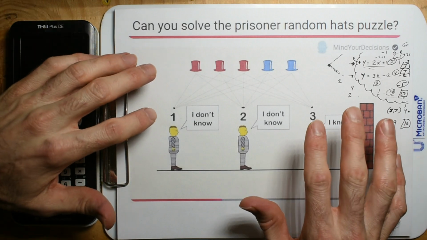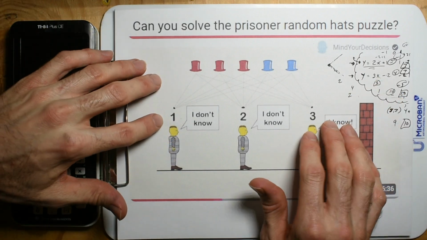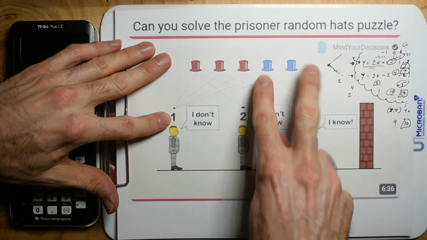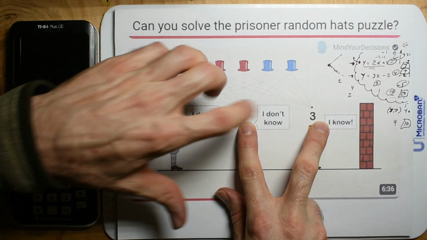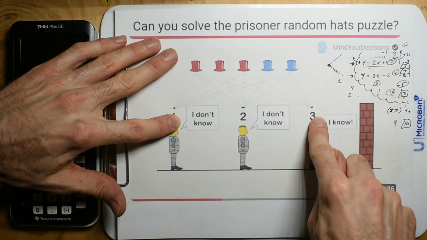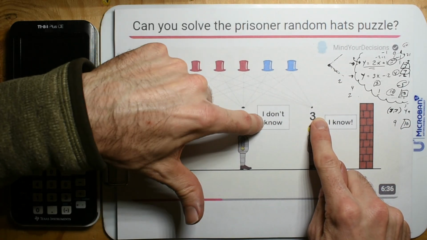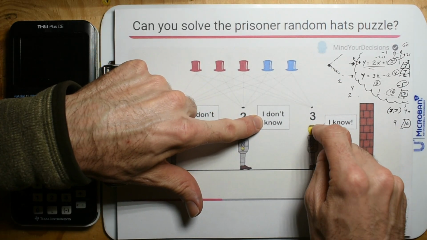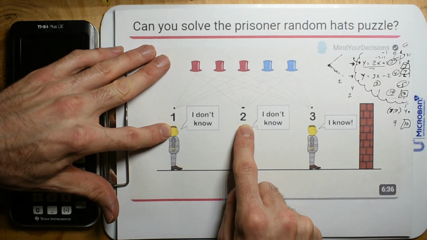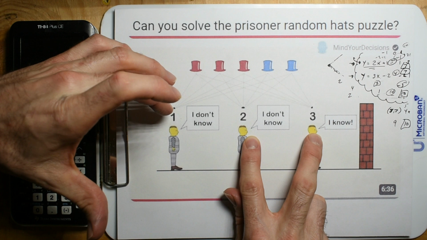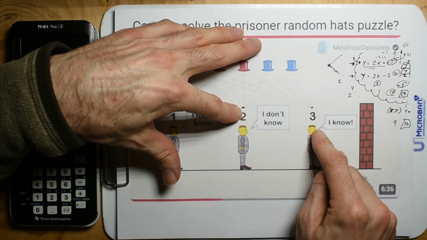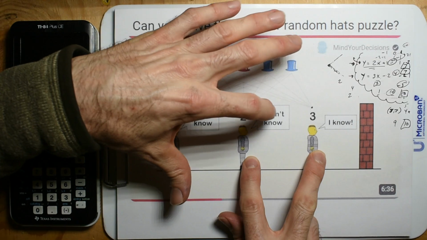Alright, so now we're right at that cusp of, okay, we did the 2 most obvious. Again, juggling. Easiest thing, put these 2 blue hats here. I know, I know, I know. The next obvious thing to do is just throw the blue hat here. It's going to be an "I don't know" and "I know," and then for sure an "I know." Okay, hell yeah. But let's throw the blue hat here. So prisoner 1 is going to say, "I don't know." And then prisoner 2 is going to see a red hat and say, "I don't know."